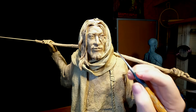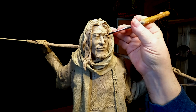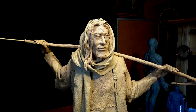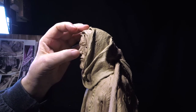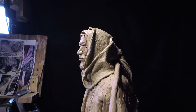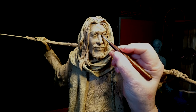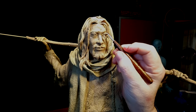If you do something like this, you just gotta be very gentle. Don't make any sudden moves. Got to put just a little clay up there. Okay. If I'm not careful at this point, I can screw it up still. The idea is not to screw it up.